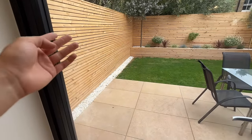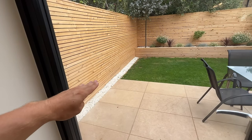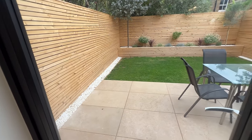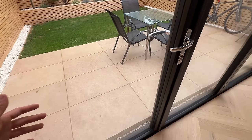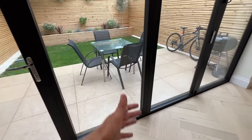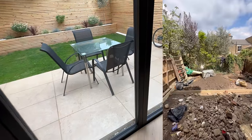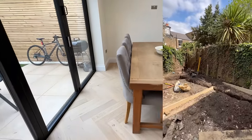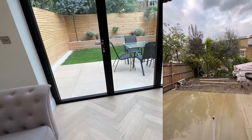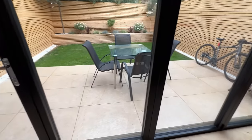The side borders are just some white gravel. What you can do is buy cheaper gravel to do the base layer to get it up to the height you want, and then the more expensive gravel put that on top — everyone's none the wiser. So that's a little money-saving tip. Massive slabs — these weigh like 40 kilograms each, that was a ton of work. You can do type one, whacker it down and then lay your slabs on that, but I just like using concrete. So I've hand-mixed tons and tons of concrete. Super happy with how all of that has turned out — it's like a three and a bit meter patio and a three and a bit meter grass area, about six and a bit meters wide.